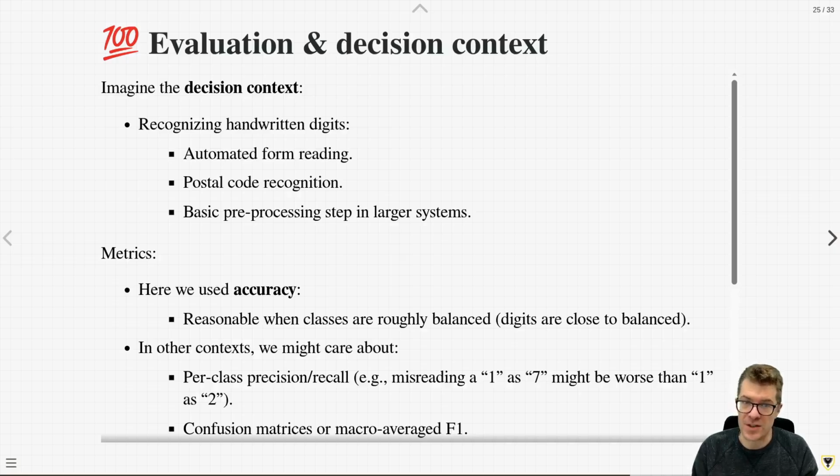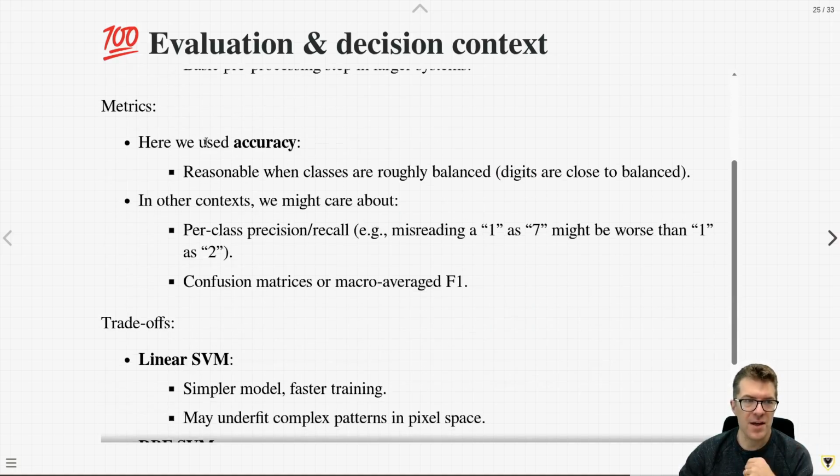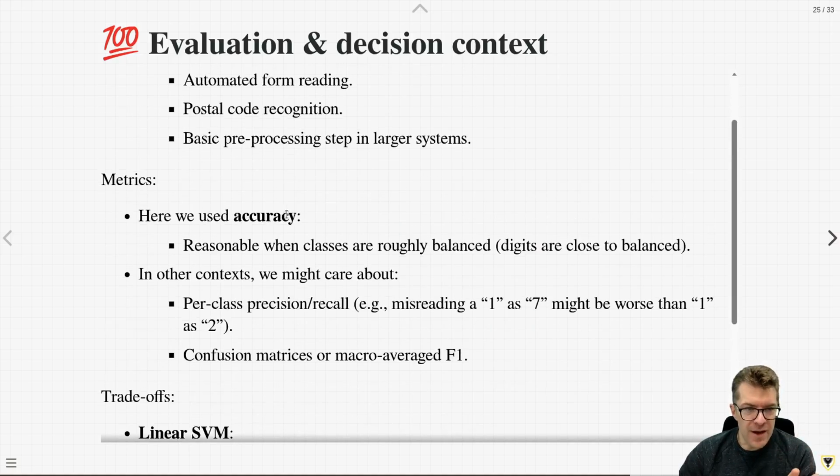Maybe you're doing pre-processing in larger systems, so maybe just recognizing digits isn't your whole point, but this is part of a larger process of recognizing a wide range of text in much larger systems. Whatever the case, we're using accuracy. So in the previous little table, we're using accuracy, and this is fine when the classes are roughly balanced. This is the case usually in these sort of artificial data sets of just digits by themselves. So you have the same number of zeros as ones, as twos, as threes, and so on.